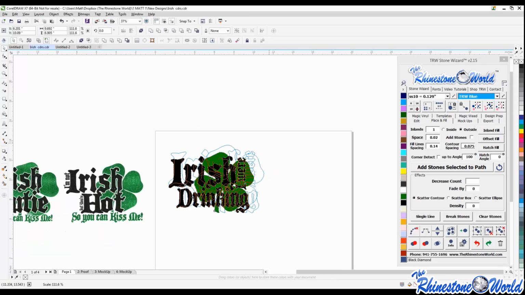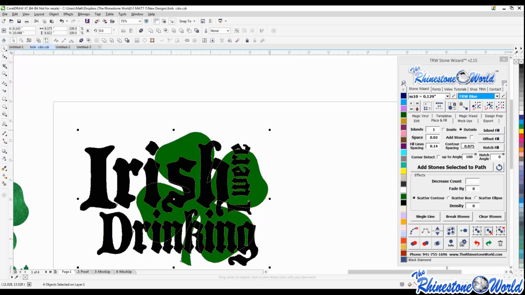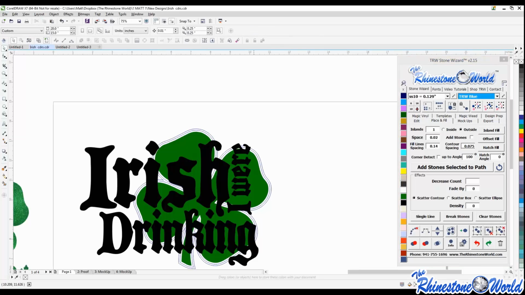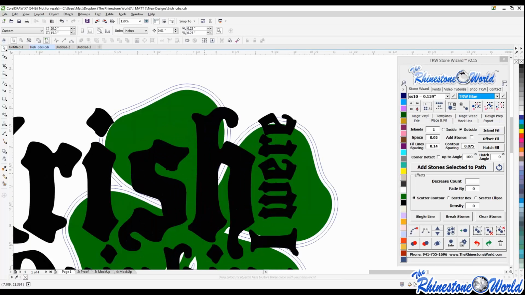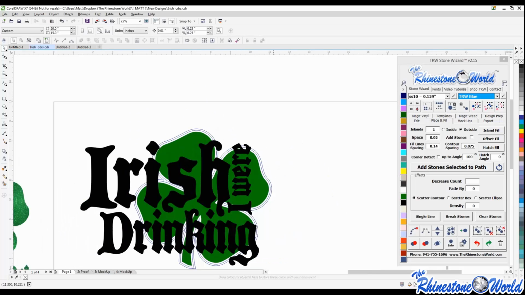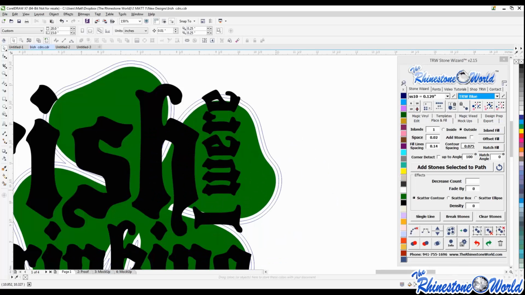Actually, let me get it sized, because anytime we're working with rhinestones, we want to make sure to get it to the size that we want before we get crazy and creating, because we won't be able to adjust that as easy once it's a stone design. So I'm at about 9.5. So I'm going to go my actual clover here, 0.075 and island fill, and then I'm actually going to do a second island fill around it. All right? And I didn't necessarily have to do that, but I'm going to show you what I'm actually doing here. So what I'm going to do, and I'm going to see if this could actually work.